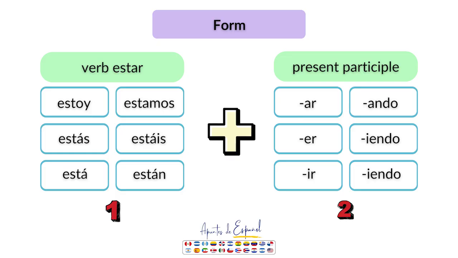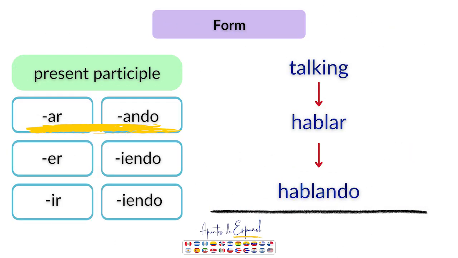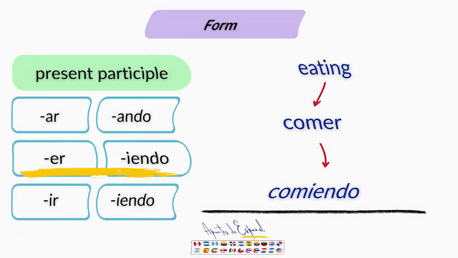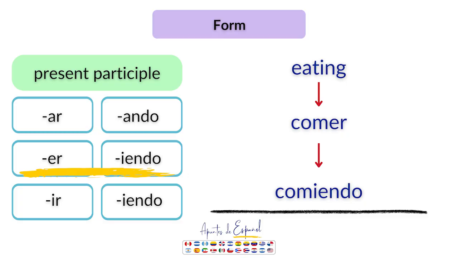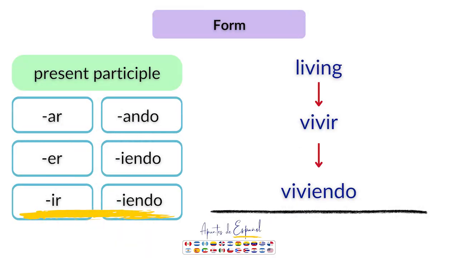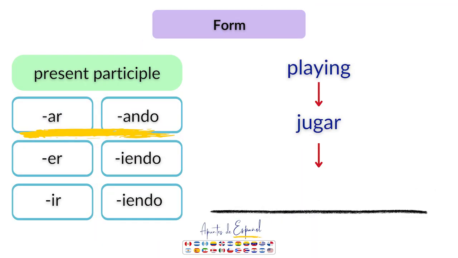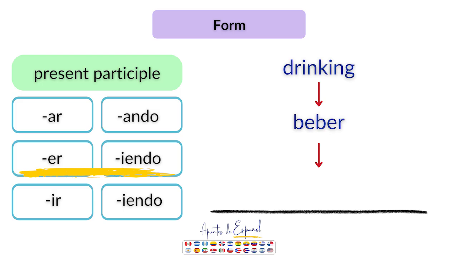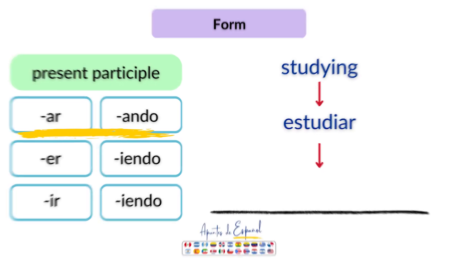Speaking of the present participle, we are going to do some practice in this video, okay? I'm going to show you some examples on how to find the present participle. Very simple. Just replacing the AR for ando and the ER for yendo and also the IR for yendo as well, okay? So this is the first one. How will you form the present participle of the verb jugar? Stop the video if you need more time to think. The answer is jugando. Same with the verb beber. The answer is viviendo. And let's go now with the verb estudiar. It's going to be estudiando.